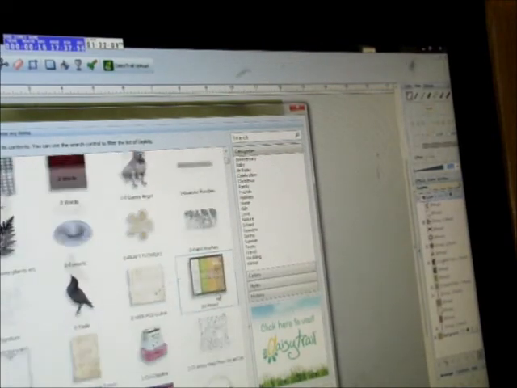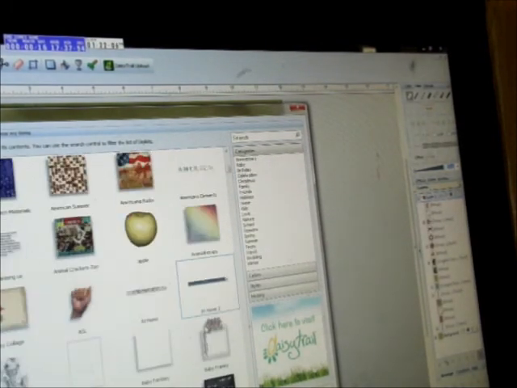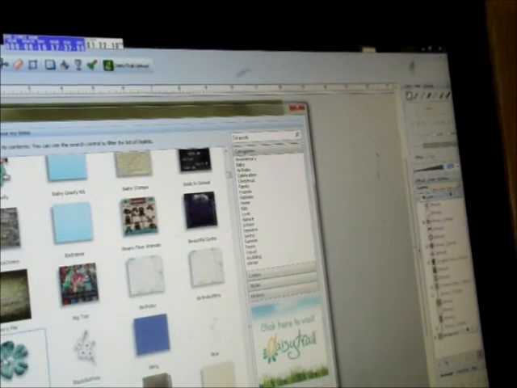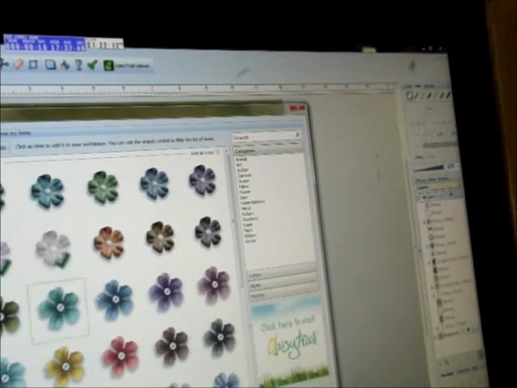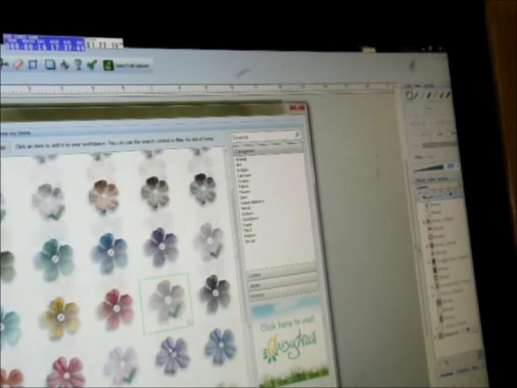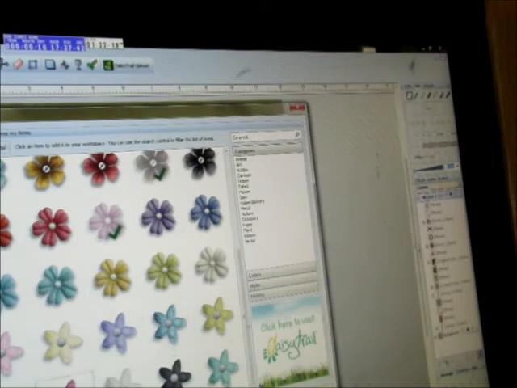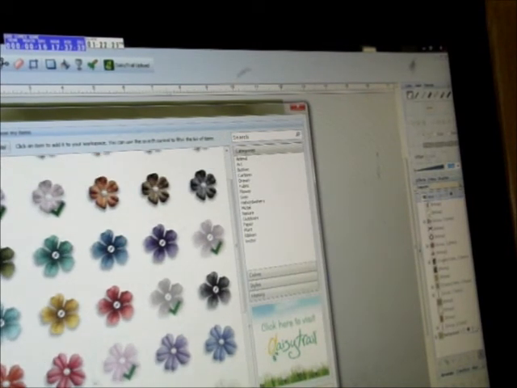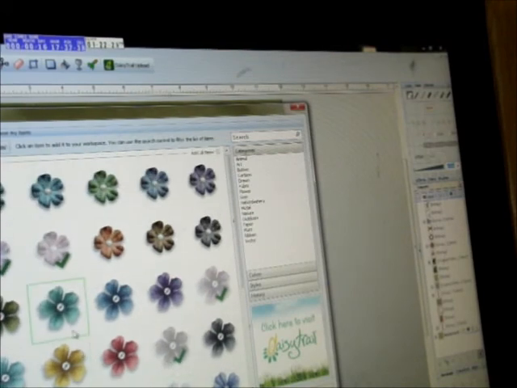So I'll go and find something else from another kit that matches and still come out with something cute that you thought was all in the same kit. So whenever you look at my pages, they're not always from the same kit.